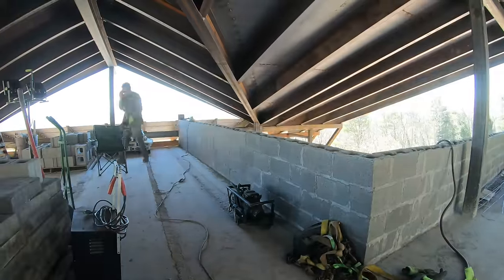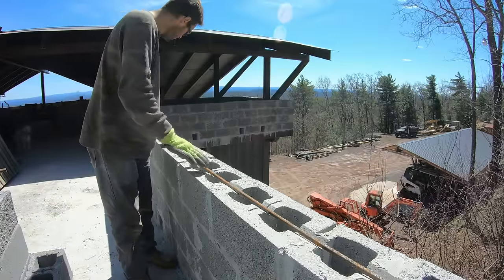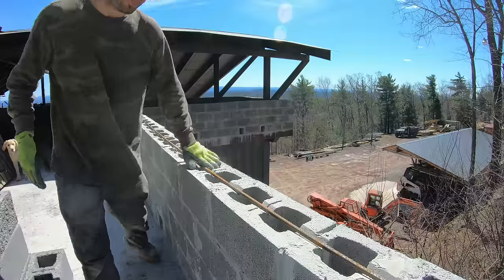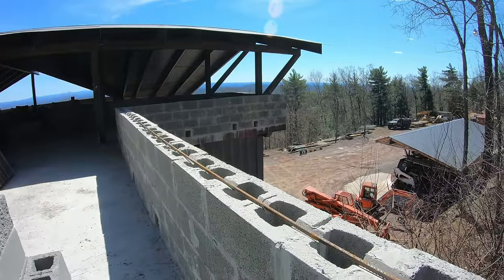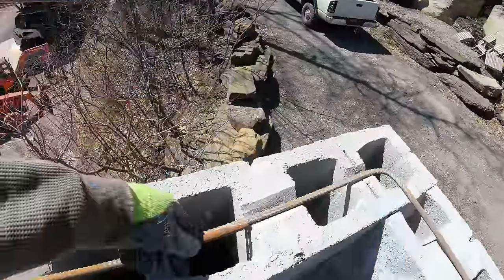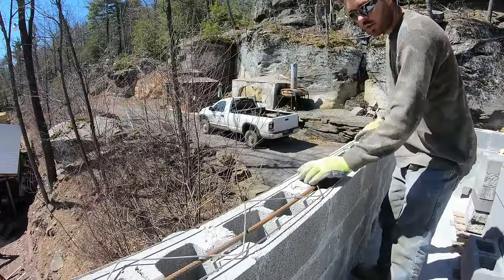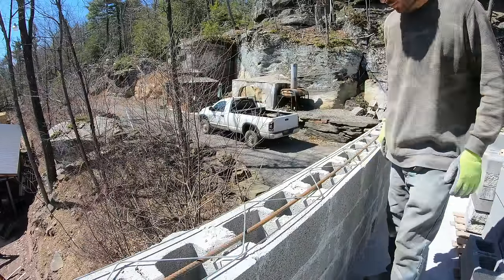All right, you know what would be stronger than just rebar in the corners? If the whole thing had a ring of rebar. All right, so I'm gonna drop that. I notched every block. It'll weld those together. And we're gonna throw the Durawall on there too.